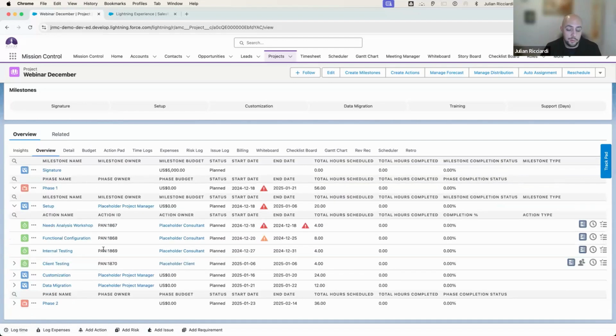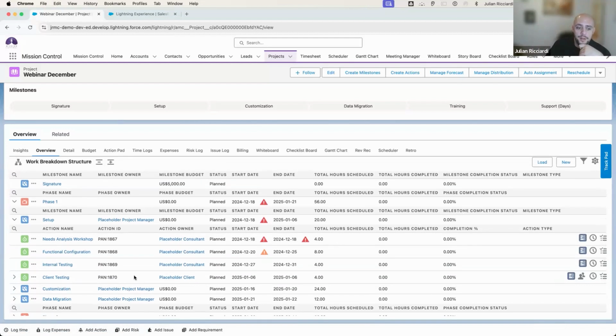Now, do you need to use every one of these layers? No. But the idea is we have this available for you to use if you want that level of granularity. What we could also see is I have some estimations or even some time allotments that just come in from my template that are associated to placeholder resources at an action level. Again, we don't need to be this detailed. It could be as bucket-like or as granular as you need.